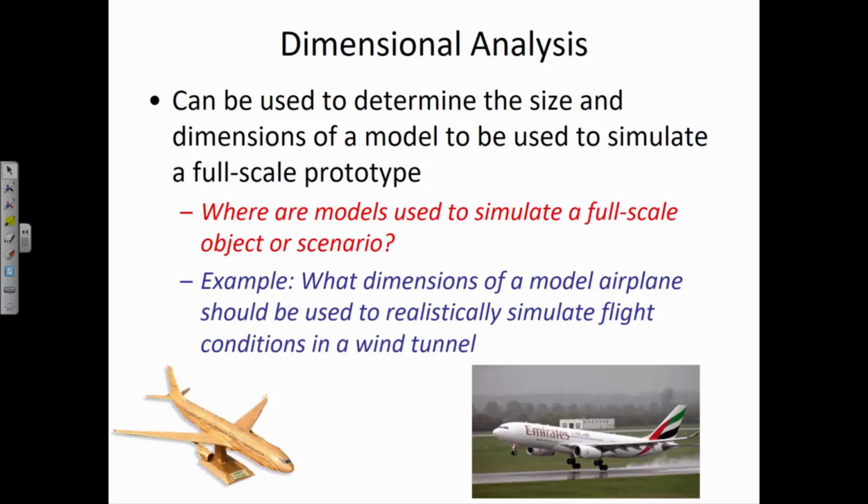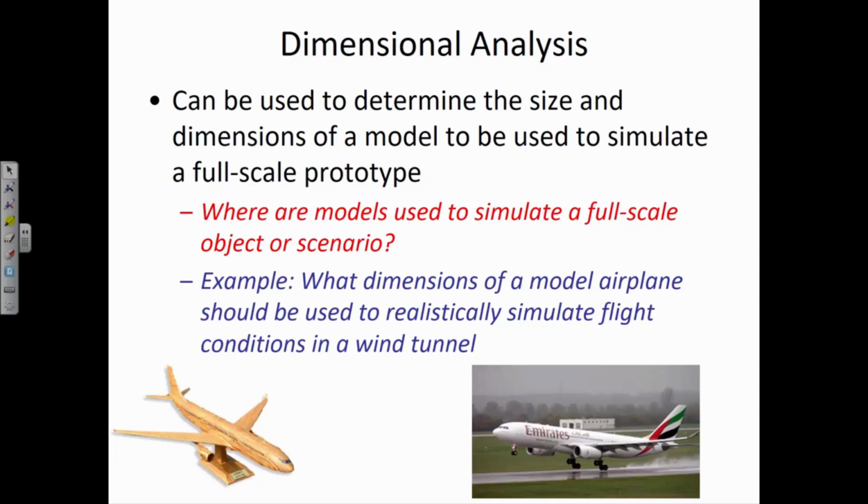We use physical models to predict the behavior of things such as dams or pipe networks. There's a huge number of applications where dimensional analysis will allow us to find out the required size of things. You're probably already acquainted, maybe as a kid you put together a model airplane or a model car, and on the boxes when you buy those models they tell you what the scale is. It's a ratio of 1 inch on the model equals so many inches on the full scale thing.